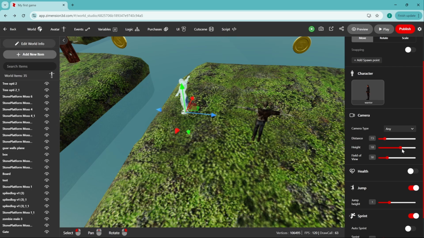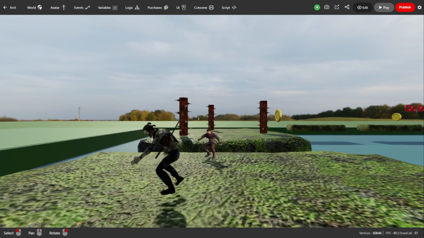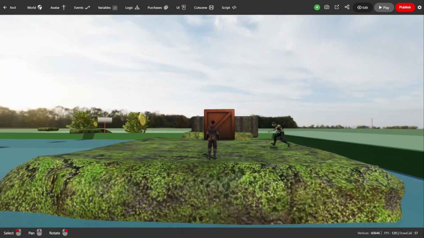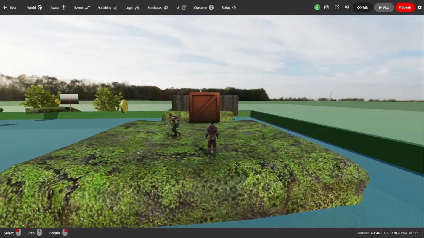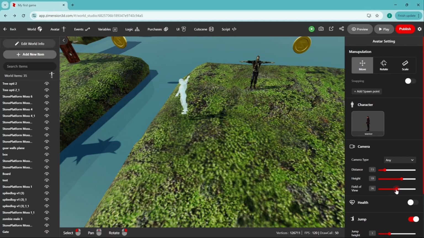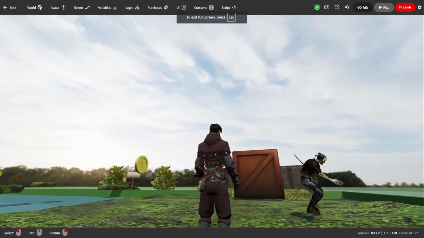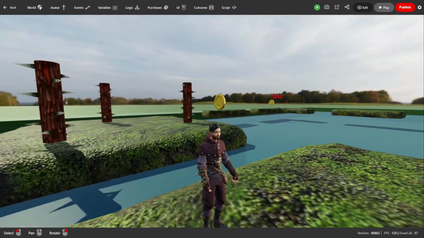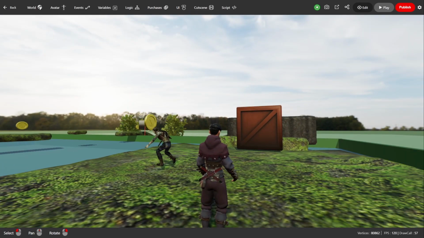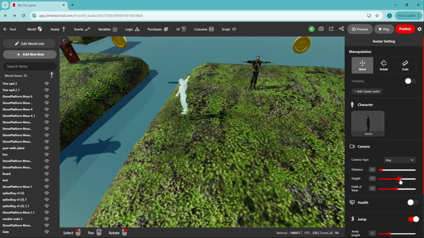So here I am adjusting the distance of the camera, the height, and even the field of view. So let me adjust this parameter, increase the field of view, and click on preview. So now you can see the field of view has been increased, the distance from camera to avatar is also increased. Let me keep a proper distance. I think 2.5 is fine. Alright. But you can still see the field of view is still there. We adjust the values back.